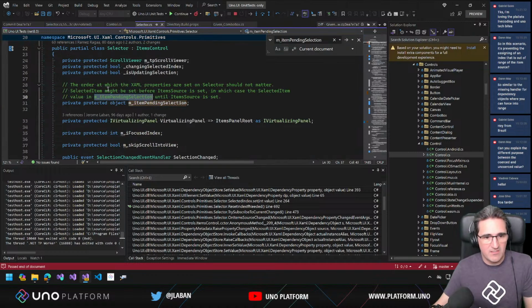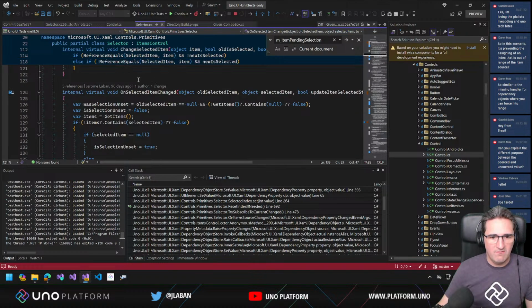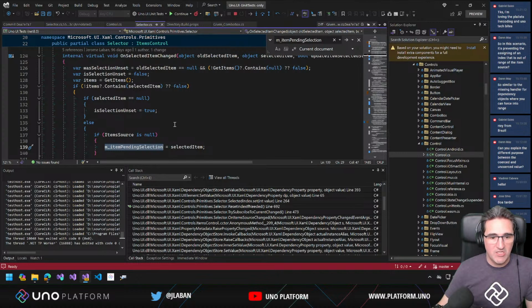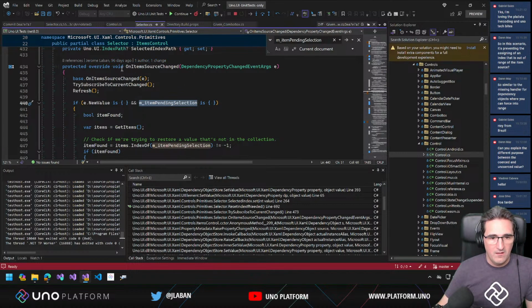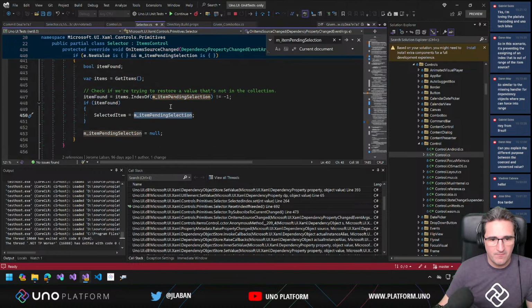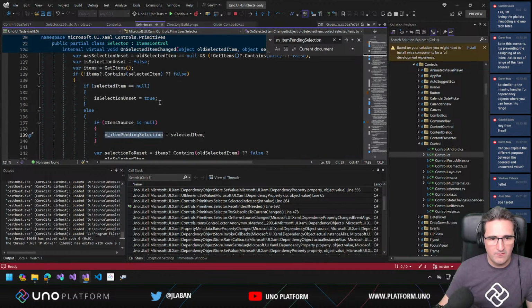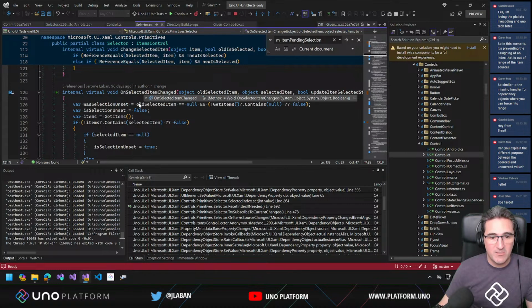So let's go take a look at what this particular item pending selection is doing. So we have our item pending selection. This is set when we have unselected item, selected item changed. But we're not doing it when the item source is changing. So maybe we should be manipulating this before. So we have a pending item selection. Okay, so we have selected item changed.